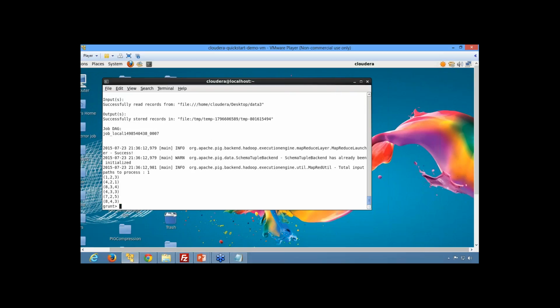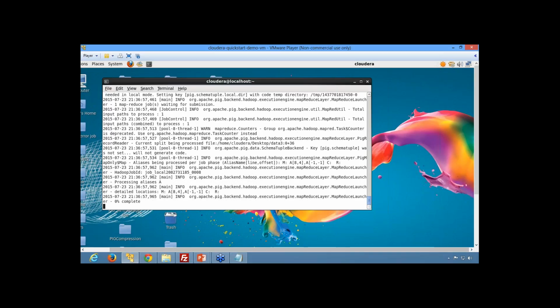So this is basically the data which we have loaded in relation A. Now I'm going to store this particular output in another directory by using PigStorage and the parameter that we pass as asterisk. So have a look, by using the store command, store A into, followed by the name of the path. Here I'll write pig_out, so that will be created inside the desktop itself. And in PigStorage, your P and S should be capital, and here we pass the parameter that is star.